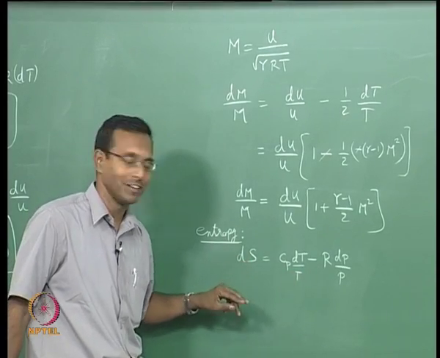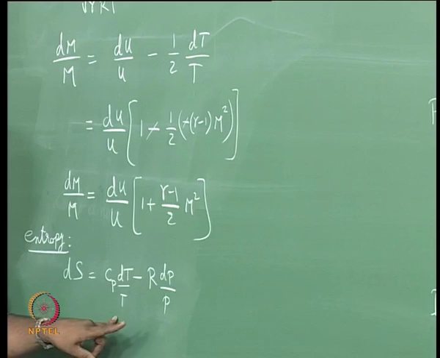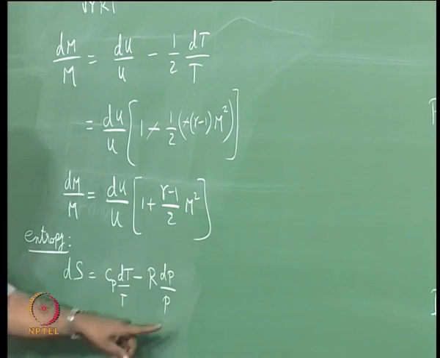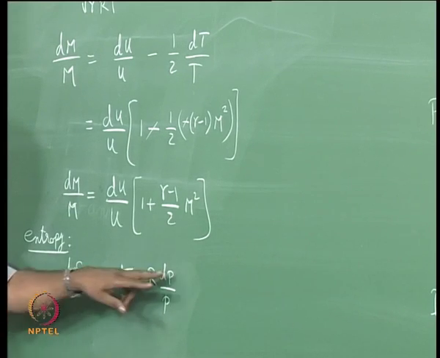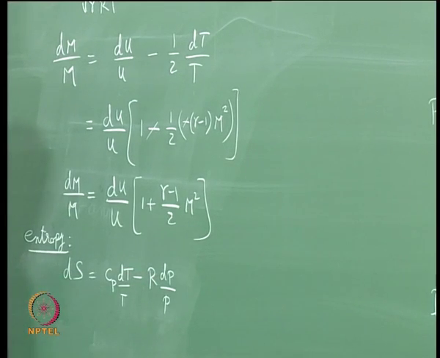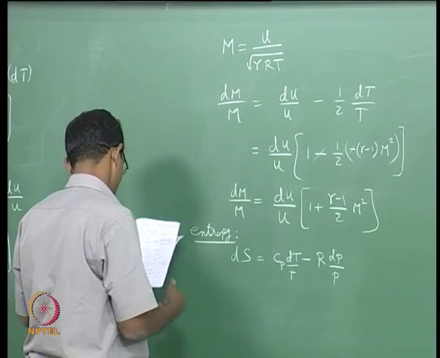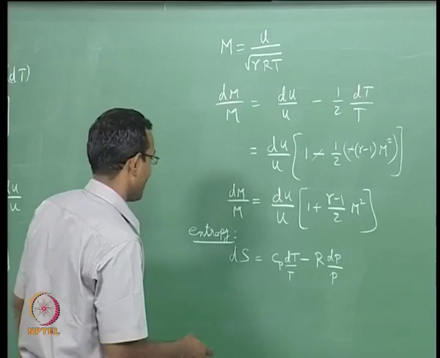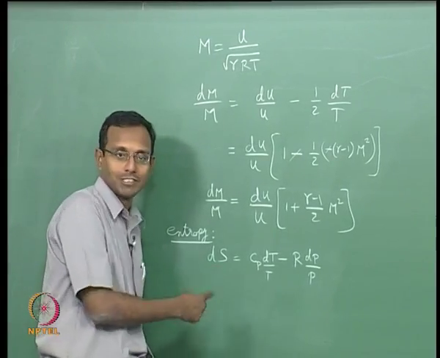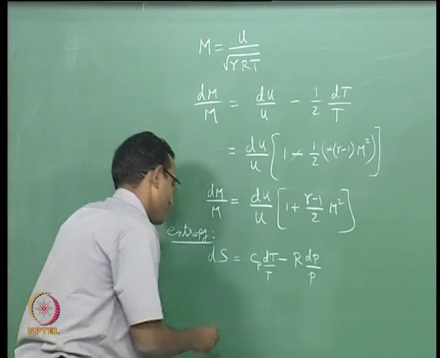Remember, long time back we did the pressure to temperature isentropic relation. We got to this form, and when you integrate and put delta s equal to 0, you get to that particular relation between P and T. That is sitting here. So, I will start from this particular relation. Now, what should I do? I want to get everything in terms of du by u. Start substituting everything else inside here.